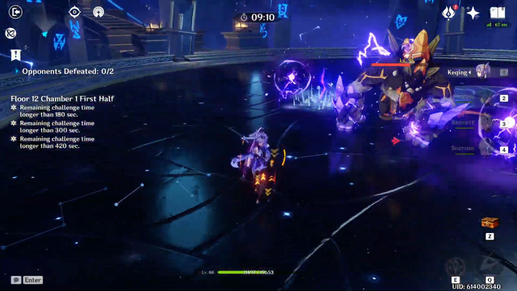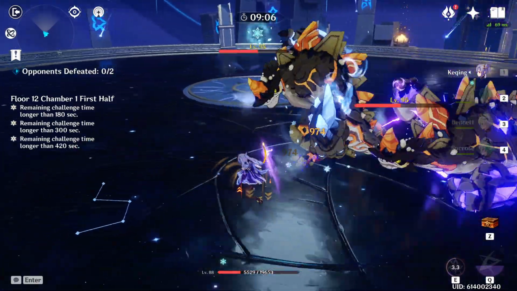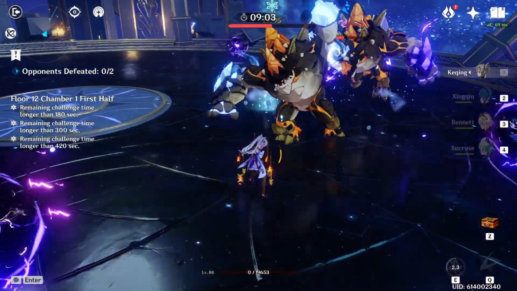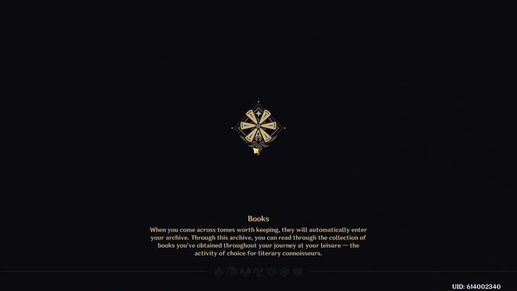I'd recommend like 5 autos, charge attack. 1, 2, 3, 4, 5. Charge twice. I died. Okay, yeah. I don't know how to use Keqing. I can use Keqing, but yes.